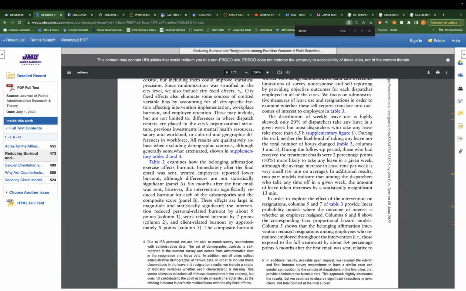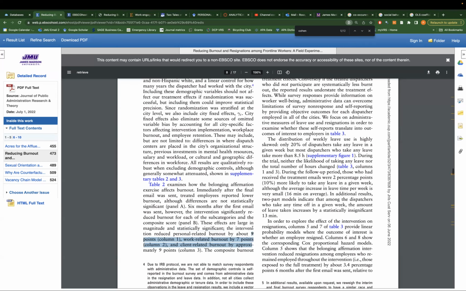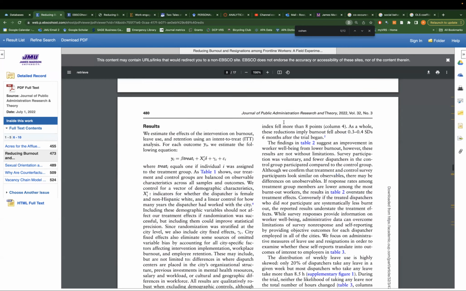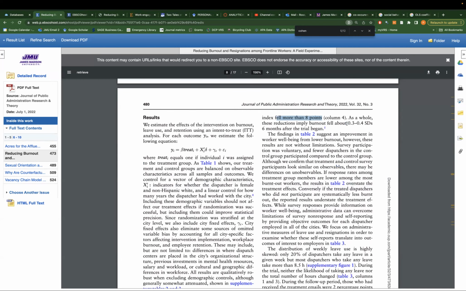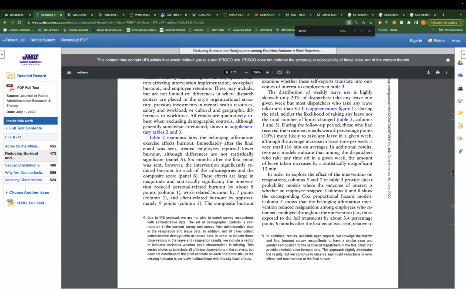And this is a study that got through peer review, so you can assume that this is a fair way to categorize the practical significance of the effect size. So this part is practical significance, a large in magnitude effect, and statistically significant. Those check our 2 boxes for what we're looking for. Then they interpret it a little bit more. We're decreasing burnout by these different point values. Overall, it's by 8 points, and it's about a 0.3 to 0.4 standard deviation change. Okay, so those are what I would look for here.